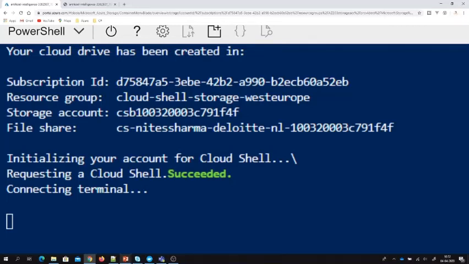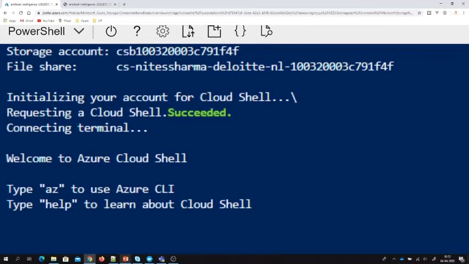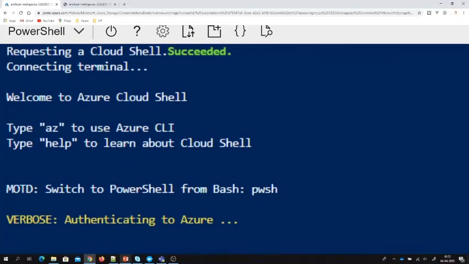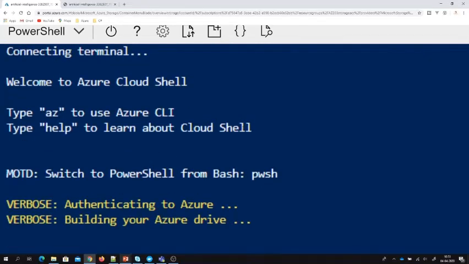So now I want you to create two storage accounts using Azure CLI. So using this, and then populate one of the storage accounts with a sample blob, and then you need to copy from one storage account to another storage account.